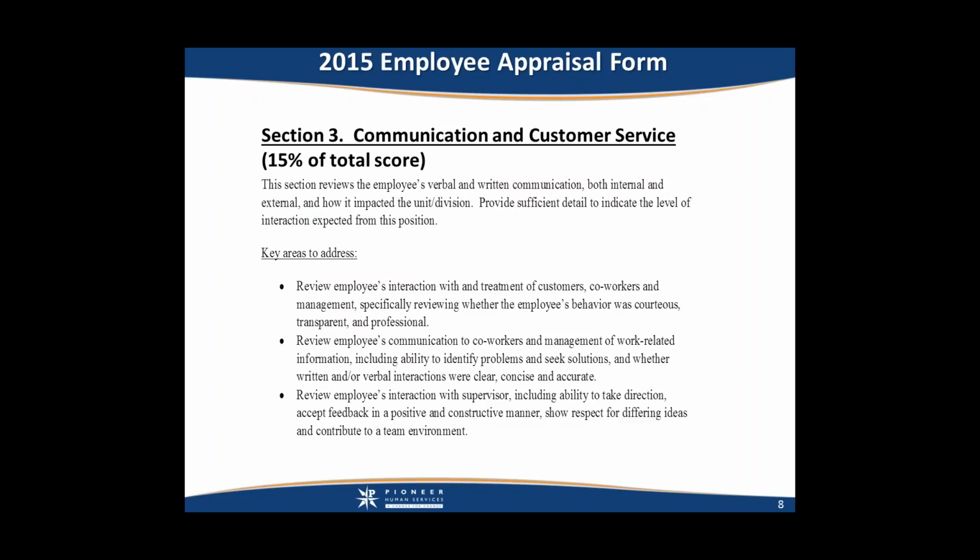You're going to review the employee's communication to coworkers and management of work-related information, including the ability to identify problems and seek solutions, and whether written and/or verbal interactions were clear, concise, and accurate. You're also going to want to take a look at the employee's interaction with you as the supervisor, including the ability to take direction and accept feedback in a positive and constructive manner, and show respect for differing ideas and contributing to a team environment.